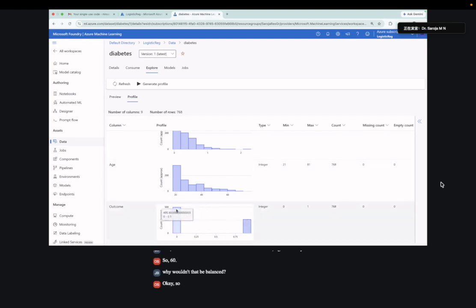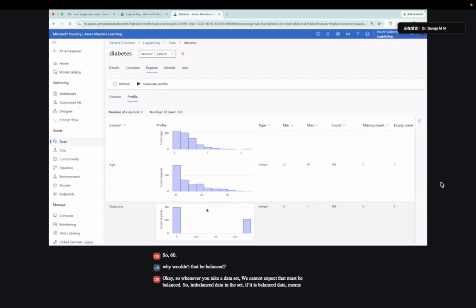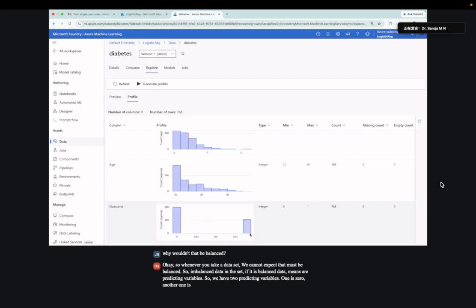Whenever you take a data set, we cannot expect that it must be balanced. We have two predicting variables, one is 0, another one is 1. For diabetes prediction, we are checking whether the person has diabetes or not.